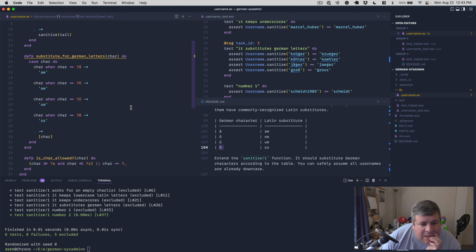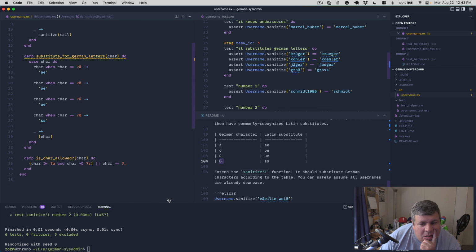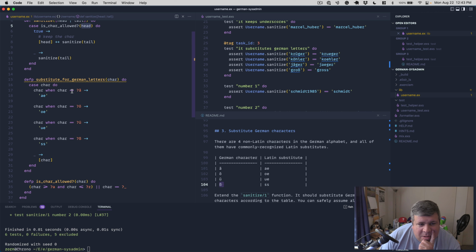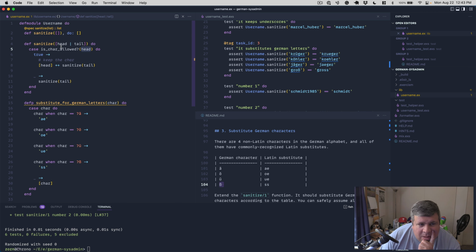Trying to think of the order that this should be accomplished in. Because we have to do the substitution before we do the sanity check. But then it's weird because we'll get back double.